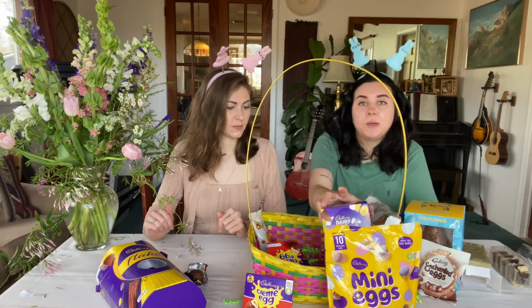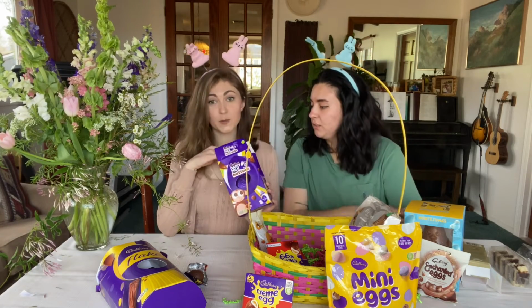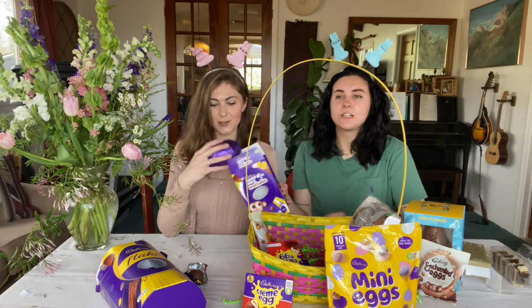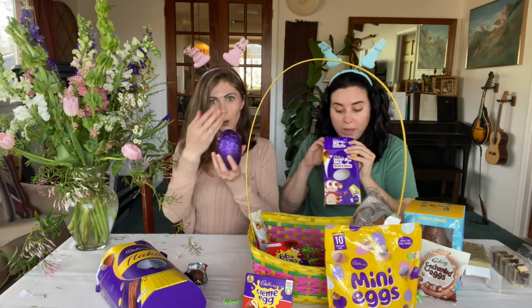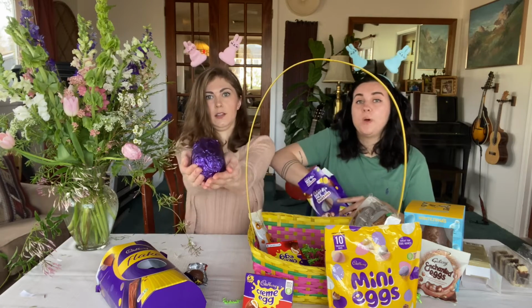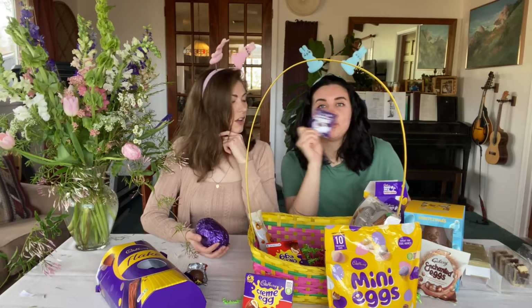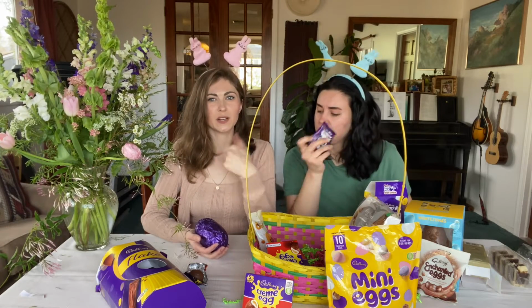Let's do the medium egg. Oh, compromise. Okay, let's work our way up. So this one, I'm so excited for these. I really hope there's that many of these in the store. Hold on. I feel like Charlie in the Chocolate Factory. Hold on. So they gave me the buttons outside, not in the egg. That's not what I would have expected. I would have expected them to be inside the egg.